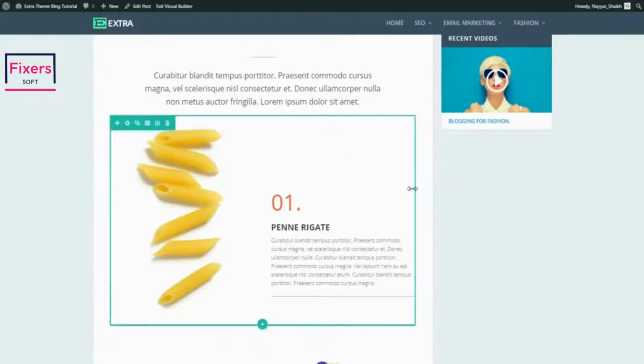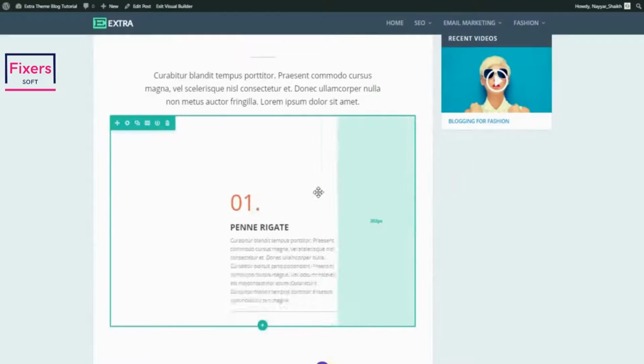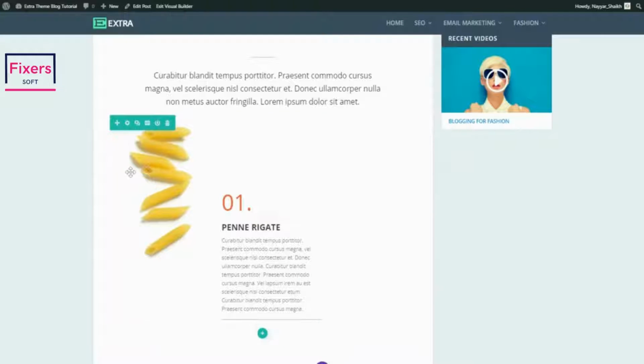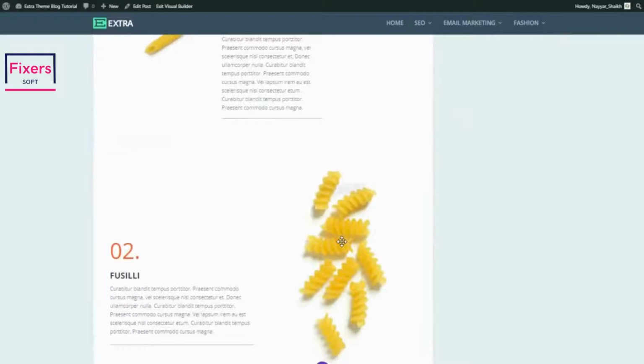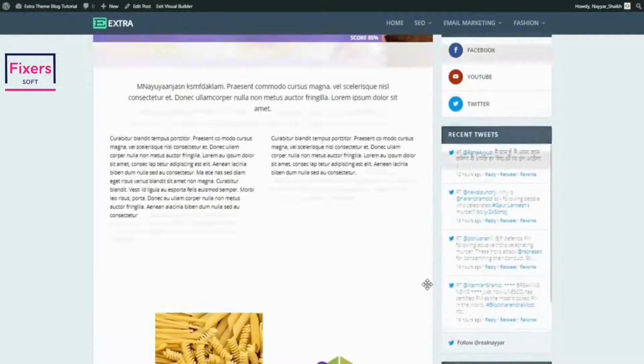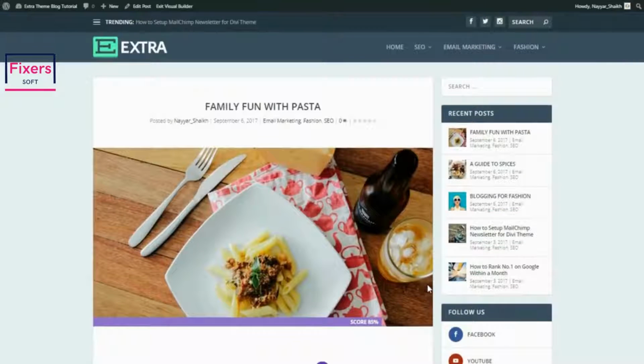When you hover here, you get this thing. You can increase or decrease all these columns, all this gapping, all this thing over here. So it is that simple, changing an image, changing anything over here. So creating a website like this is really easy.